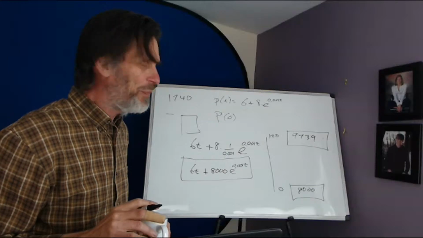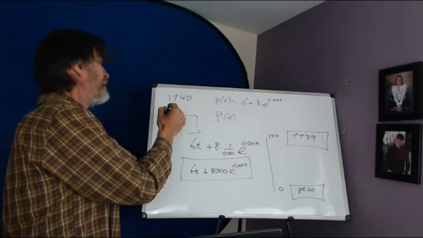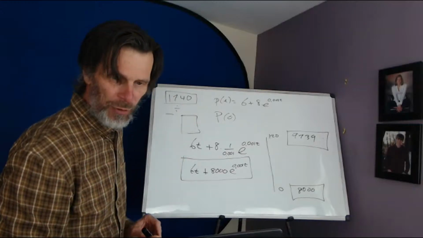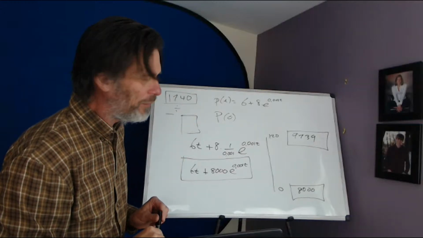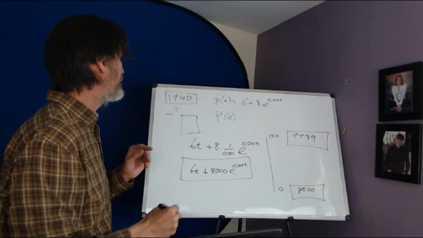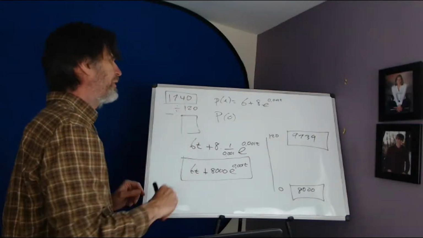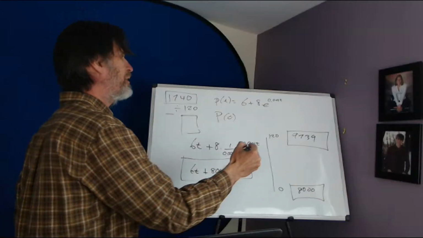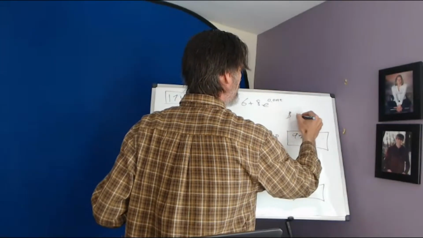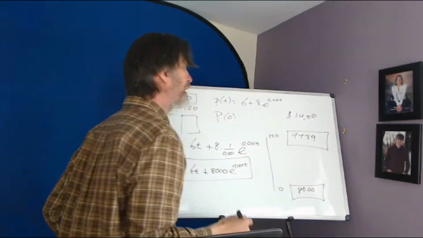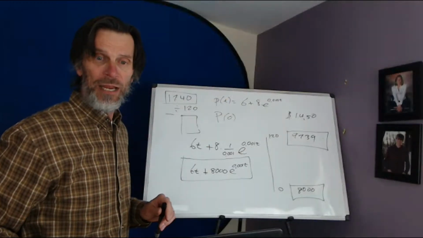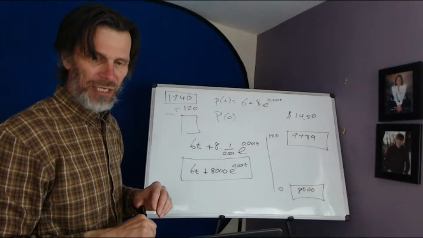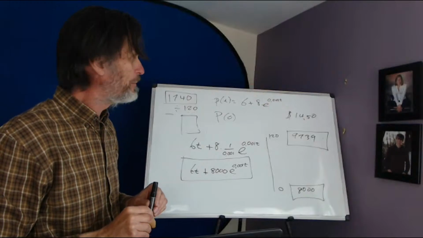Okay, so let's see, we have part A, we have part B, we have part C. What was the average pay rate? Now that we have the 1740, if we divide that by how many hours did she work, 120, you should get somewhere around $14.50 an hour. And of course, it should be a little higher than that initial pay rate, right? She's getting raises built in. Salary is always increasing and it's concave up.